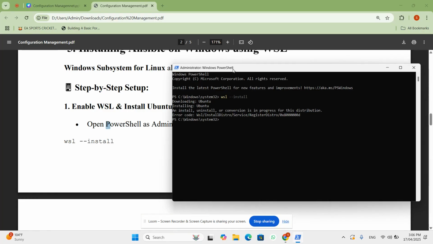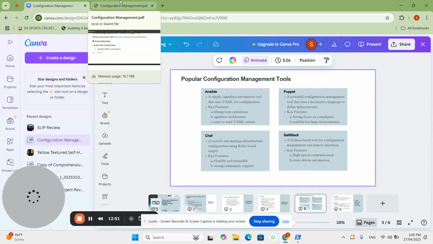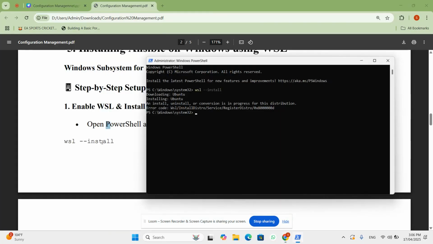As you can see, WSL is installed properly on our system. So now we'll start with the next commands.